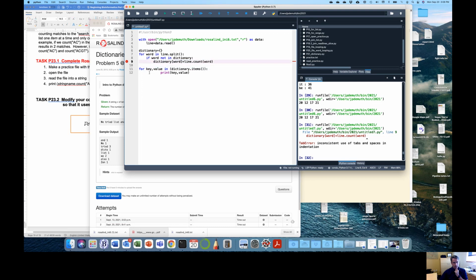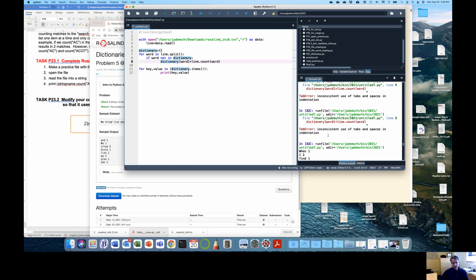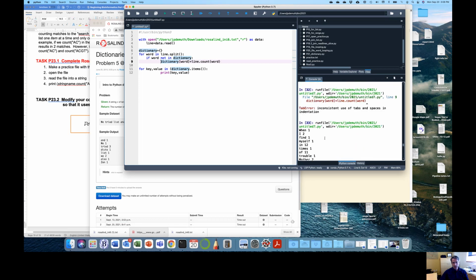I got an error here. This happens when you copy paste sometimes. There. I'm not sure what was going on there, but I had an indentation problem.